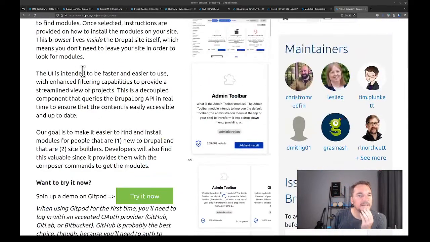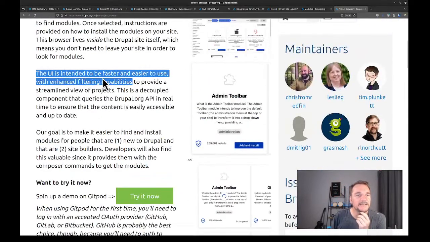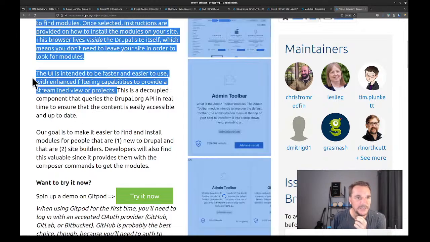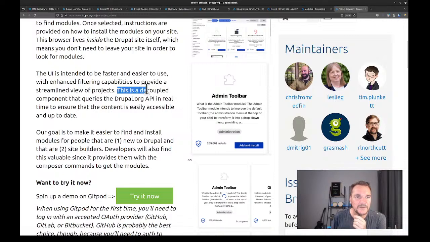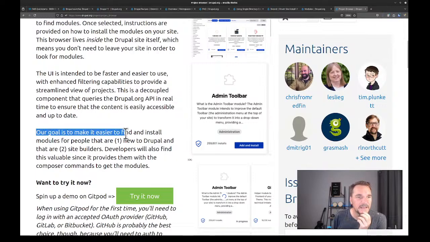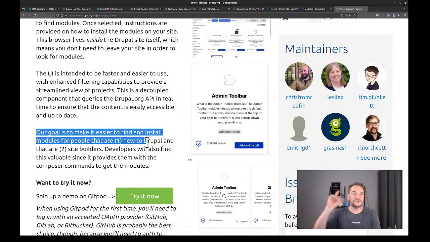The UI is intended to be faster and easier to use, with enhanced filtering capabilities to provide a streamlined view of projects. This is a decoupled component that queries the Drupal.org API in real time to ensure that the content is easily accessible and up to date. Our goal is to make it easier to find and install modules for people that are one, new to Drupal, and two, site builders.